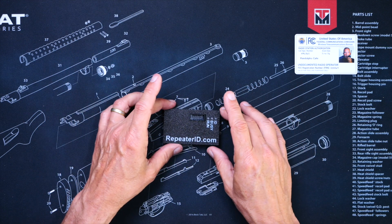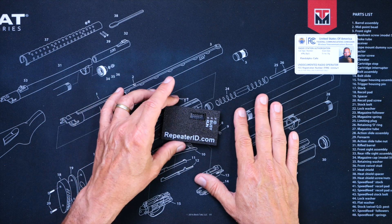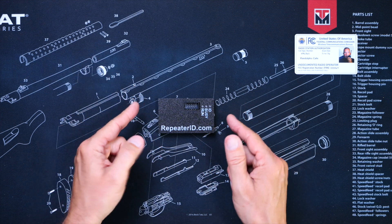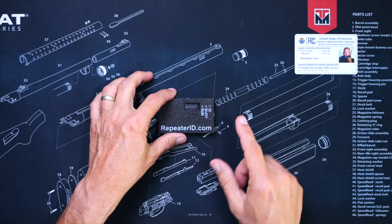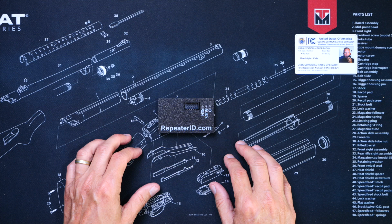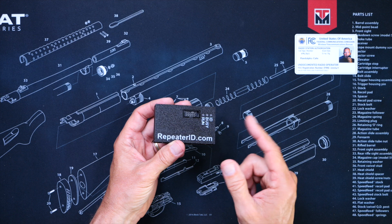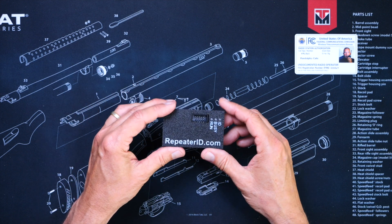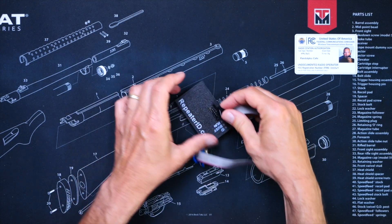For that, I shall wait until the completed shipping version actually ships, which, if all goes well, should be in the next month or so. But irregardlessly of when these miracles of modern technologies finally begin to ship, the cost will be around $75 of monies. Repeater not included. And once available for sale, you will be able to purchase one for your RT-97 Repeater directly from RepeaterID.com.